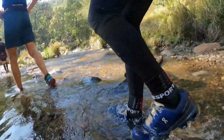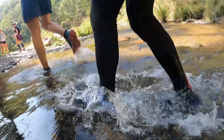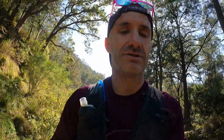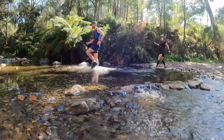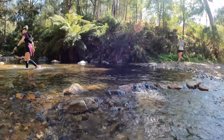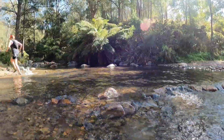Like the Cox's River, it's highly probable that you'll pick up some little gristly stones. Unlike the Cox's River crossing though, there's no buckets to wash your shoes out. So my tip is, unless you have rocks that you can feel in your shoes and socks, just keep going. However, if you have picked up a passenger you can feel, take it out. This is also where it's handy to carry blister pads in your pack or in your belt, just in case you do start to feel part of your feet rubbing on some things that you might have picked up in a creek.